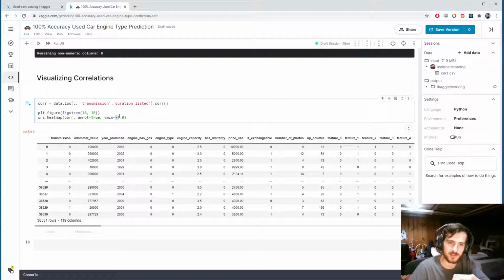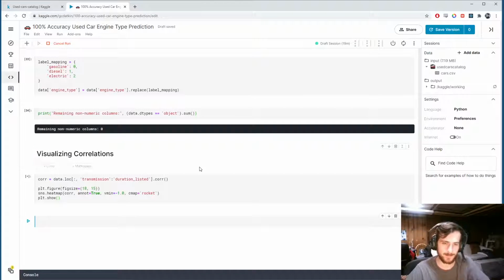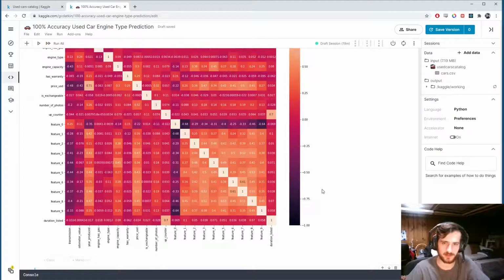But -1 is probably not going to be present, so we just want to make sure that the color bar is scaled completely. Then cmap, I think the default is rocket anyway, but I just want to keep that on there. Just a color map to make it look nice. Okay, and let's just take a look.